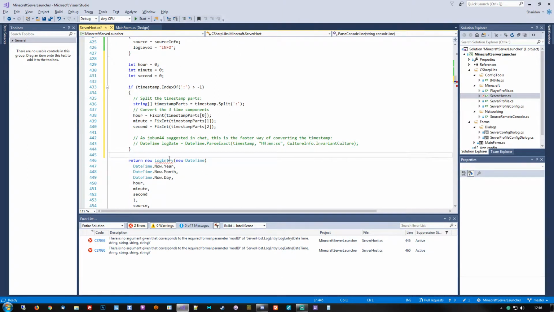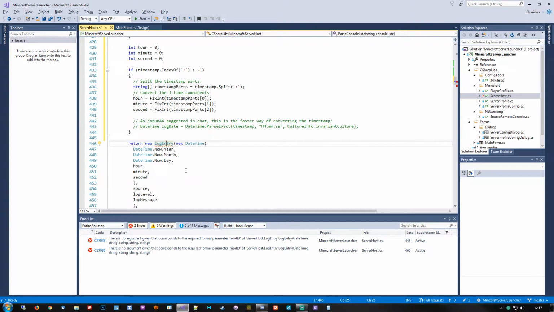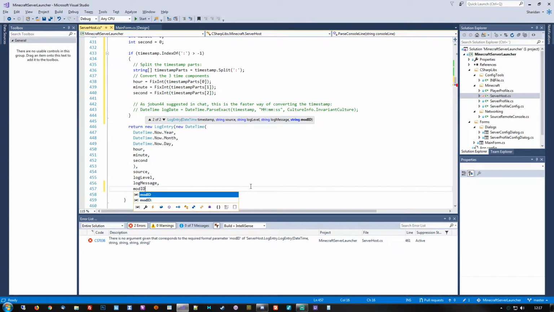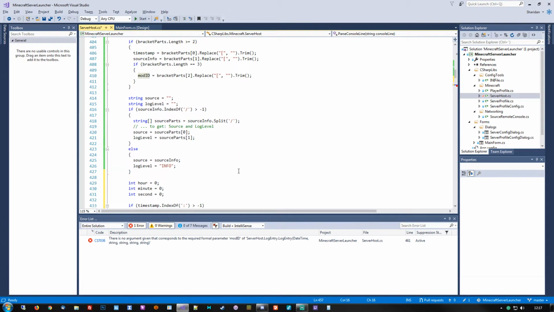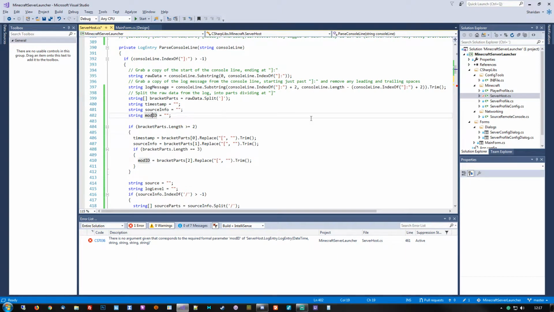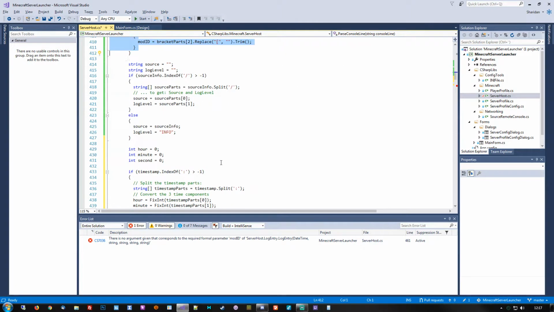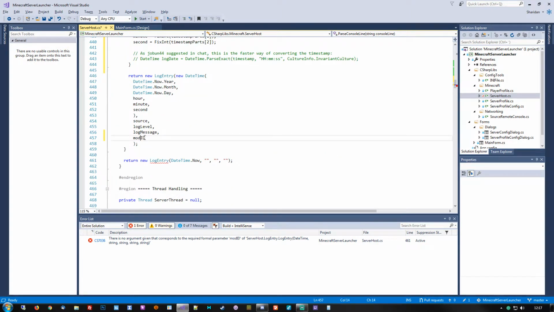And finally, we need to update our log entry with the new mod ID. So we'll add that here. Now keep in mind that since we pre-initialize it to be empty, it will be an empty string if it is a vanilla server, because this will never execute, which means the mod ID will be empty.